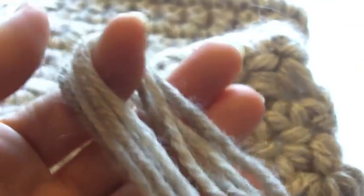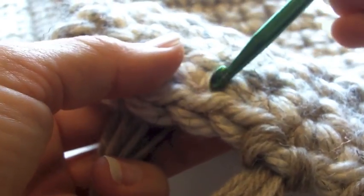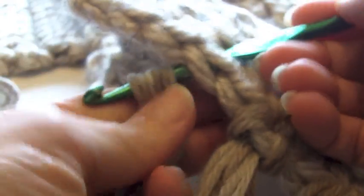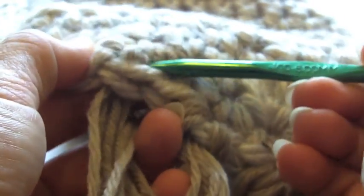Okay, so now we're going to do the next one. I'm going to do one more. Okay, I've matched up my bottoms as close as I can. They're not perfectly cut, but they will be. Okay, got my finger in there. I'm going to skip this stitch and go to the next one. And I'm just going to slide my hook under there.